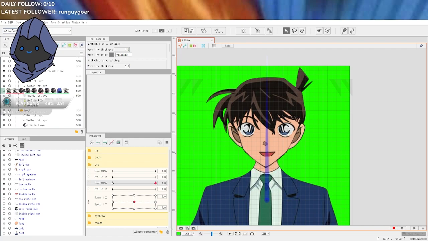Now, there was a new update with Live 2D. The iris, we say yes and just paste. And now we have another one to reflect. Select the deformer that is linked to this parameter. And we're going to right click and reflect. Go to the iris right deformer.